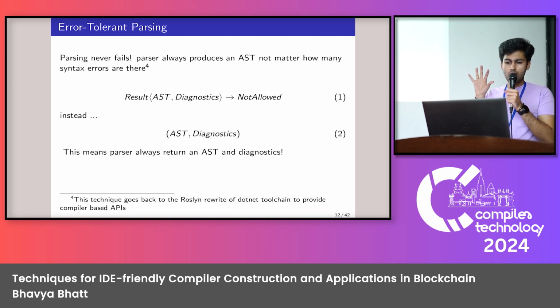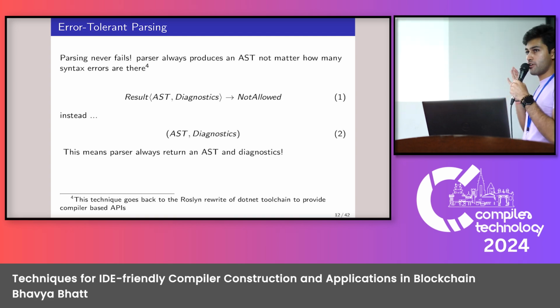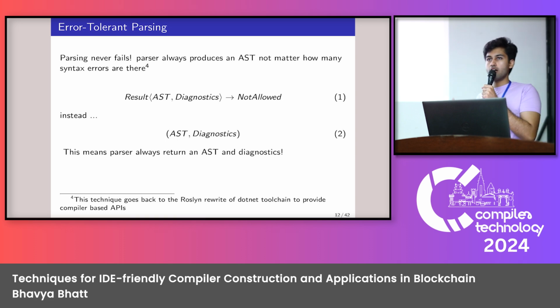So roughly, the parsing never fails. Even if it has a syntax error, it should never fail. The parser always produces an AST, it does not matter if there are syntax errors. If you see, for example, the result of a parser, it should not be either an AST or diagnostics. It should be an AST and diagnostics.